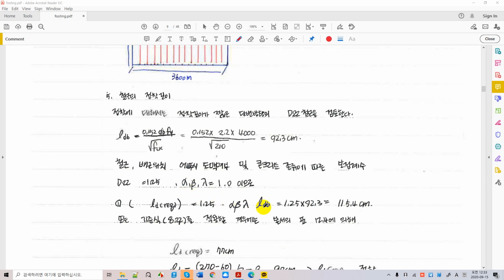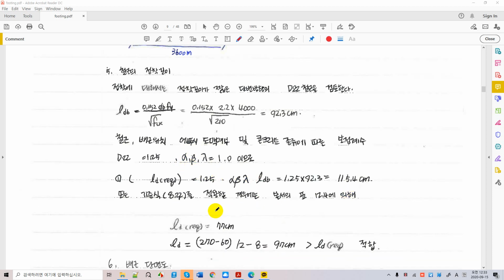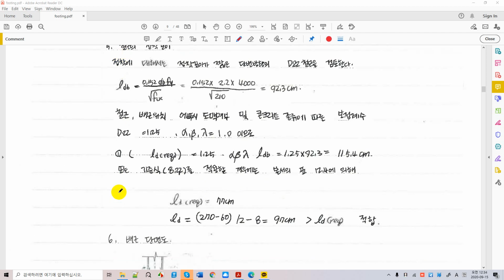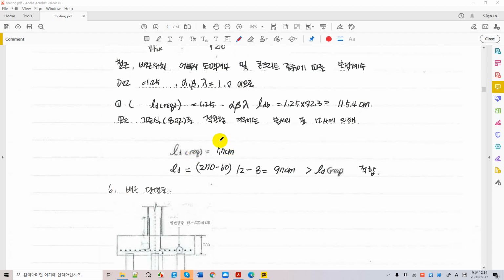And so you're going to end up with 77 centimeters, which is required as a basic development length. All right, so you're going to take a look at an appropriate chapter from the undergraduate RC class, which is very important and still applies in foundations and pile caps. And you're going to check if you can provide a distance or space greater than 77 centimeters, because 77 is required for your rebar to be extended, right?